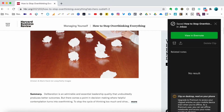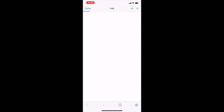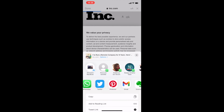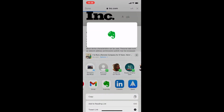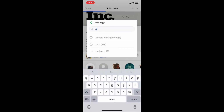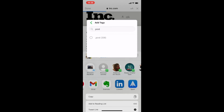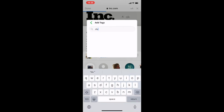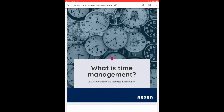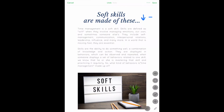And this is done. I'm going to find it in Evernote, which I can also do from the web browser. And the same feature is available for phones and tablets, where when you share something to the Evernote app, it allows you to create a note with tags, and so it's stored. I use this feature a lot. For example, when I bump into content that I might want to use for a social media post, I save it and tag it with dot post, which is my tag for posting, and when I need to create a post for social media, I just have to search for that tag to have all those resources come up. Finally, there's a powerful PDF reader that allows you to annotate the PDF and have the annotated version with you.